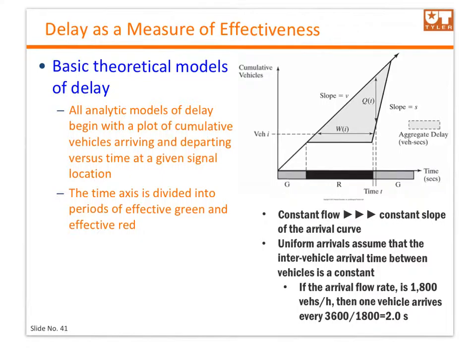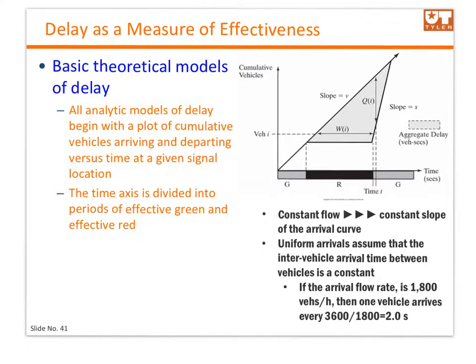And this is the desired path, but since now we're going to have a red light, that means the line now is going to start from here, and then there will be no flow, or the vehicles accumulated is not going to increase with time until we hit the green light again. And now we're going to try to catch back up with the actual path again.